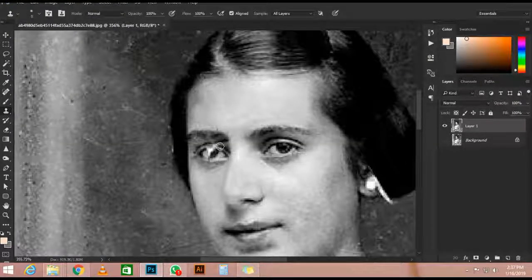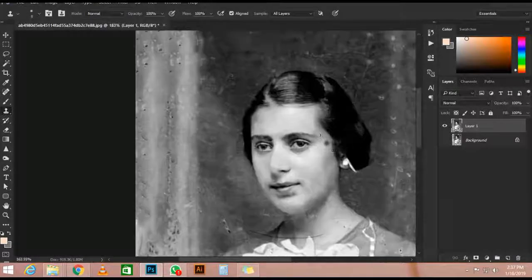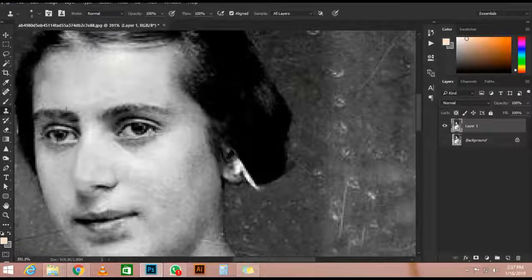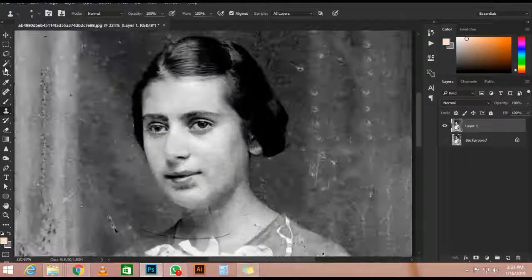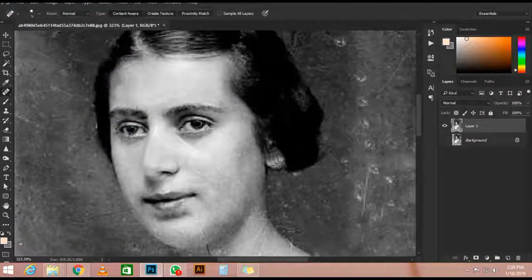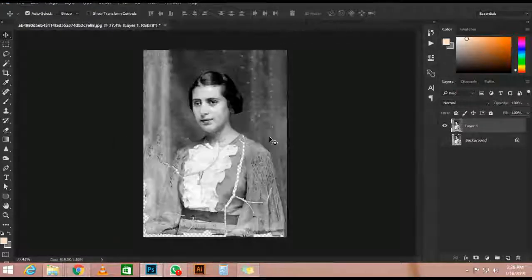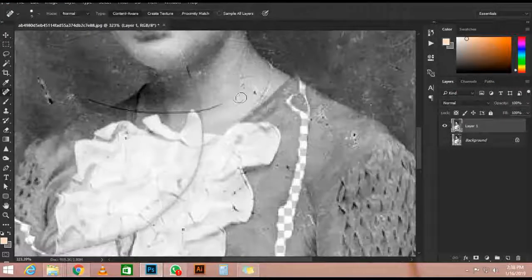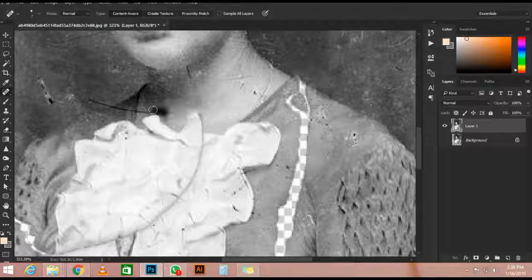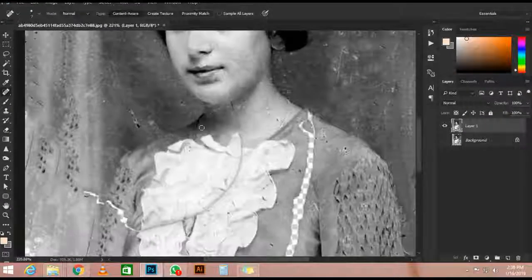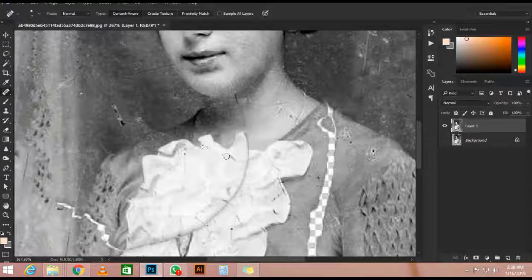Also, with this brush selected, I can click and drag here on the hair. And hopefully we'll get a better selection. Now, I didn't do that good of a job here, so I'm just going to leave it like this for now, and then I can come back with the brush tool and fix that in a moment. So I'm going to press OK, click on the brush tool, paint with white in areas that I want to keep. So I'm just going to paint with white in these areas here.